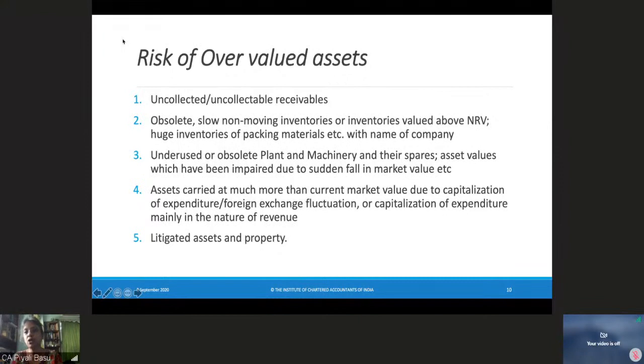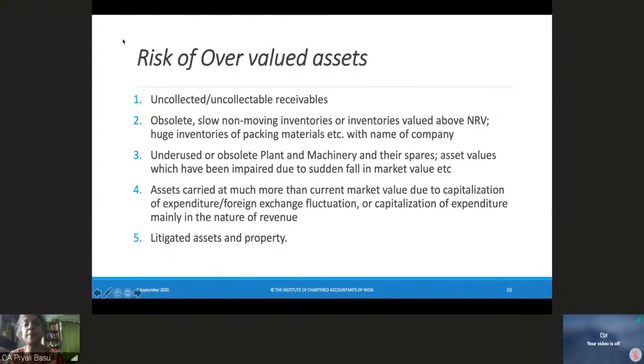You cannot continue to hold the stock at that value. You can continue to hold the stock only at the net realizable value, if you can prove that this is the net realizable value in the market. Otherwise, it has to be written off. A perishable item, nobody will buy. Even if you throw it away, probably even the dogs will not eat it. So what is the NRV? It has to be thrown and written off from the books of accounts.